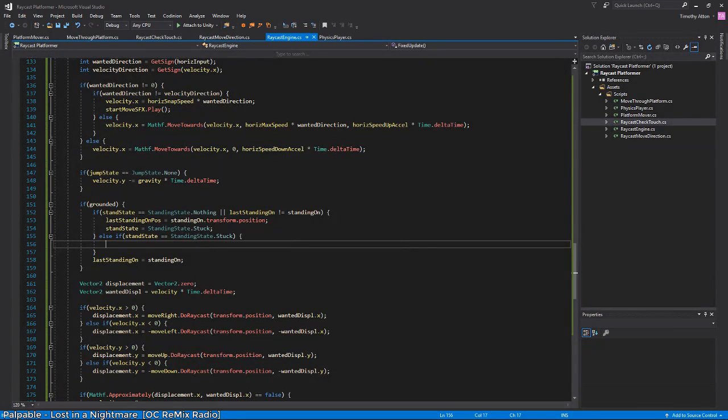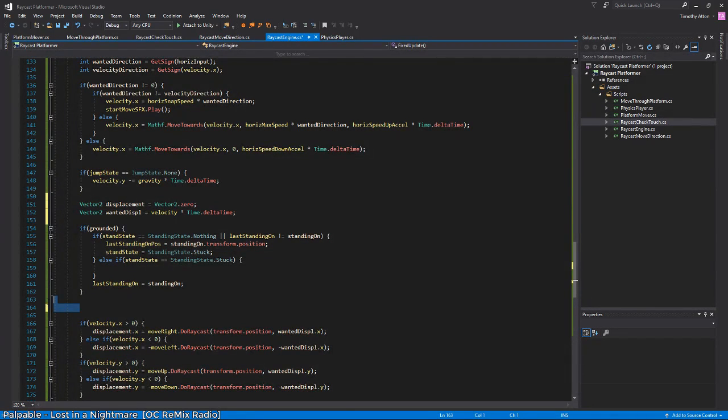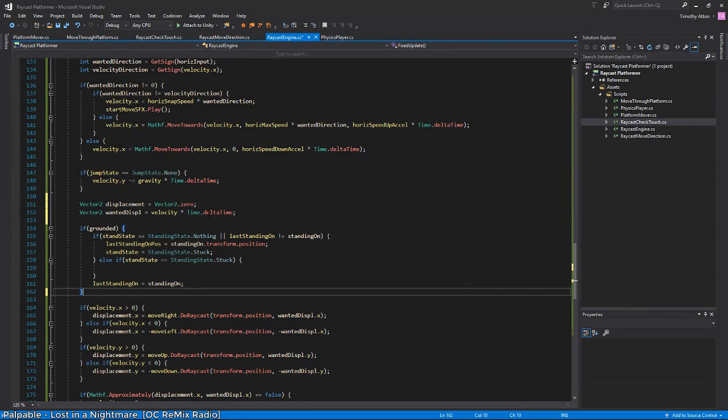Okay, so if standState equals stuck, then okay, so the problem is we need to do this before, I think, because we add the change to the wanted displacement without multiplying by delta time.